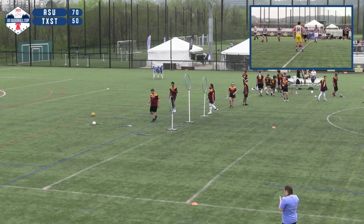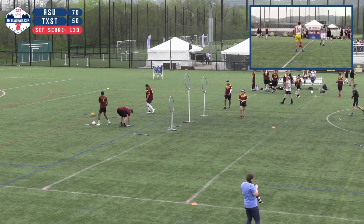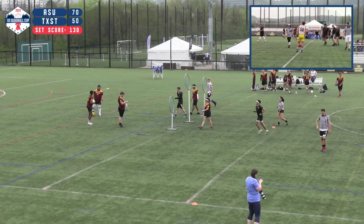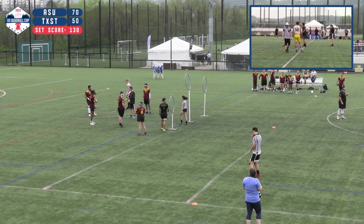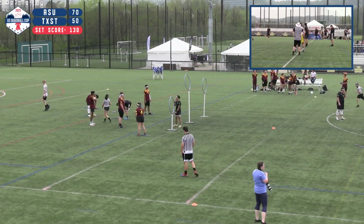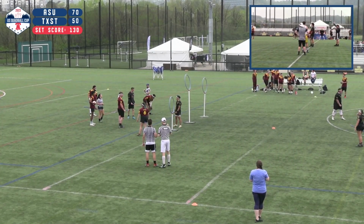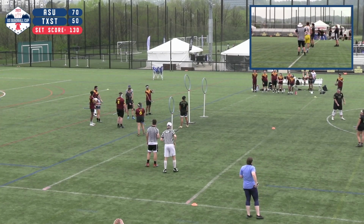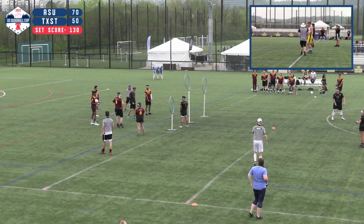Yeah, I agree. Although it's notable that they're going to have to do that without some of their most physical defensive players. So Caleb Brooks for ASU going to be seeking. For Texas State, it was Hwang originally, and it looks like he's going to get the first go too. So I think that's absolutely right. We're going to see lots of defensive physicality, but they're going to have to do it minus 2 of their contributors. Definitely. So coming out of this stoppage, the score is 7-5 in favor of ASU.